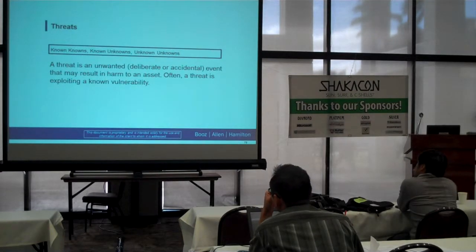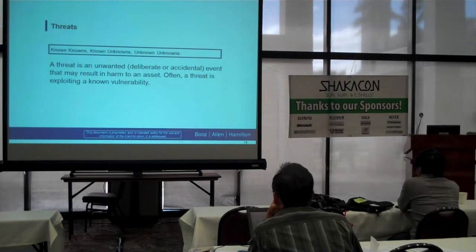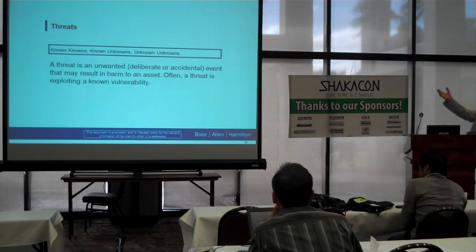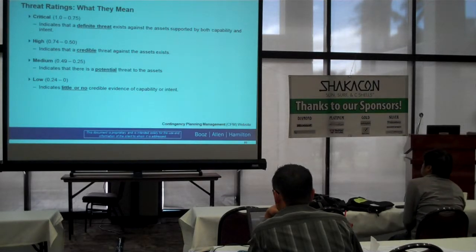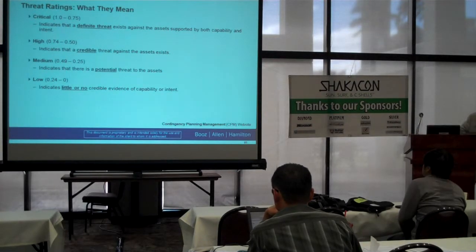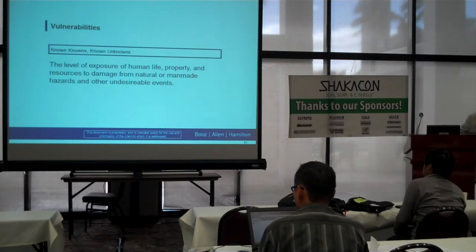So let me talk about analytical risk management. We use these terms interchangeably, but threat, risk, and vulnerability are very different. The threat is some kind of unwanted event. Those are the things I've been through that could happen to you as unwanted events. You can objectify those using this analytical risk management model. It's available on the web and it's not proprietary. You can see the Contingency Planning Management website has it. So you can go through and make an assessment for your client. The same is true of vulnerabilities. Those are the things that would be most impacted.